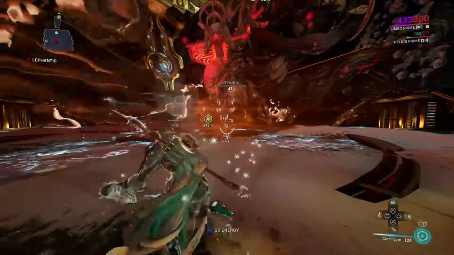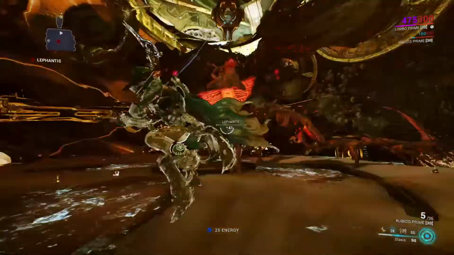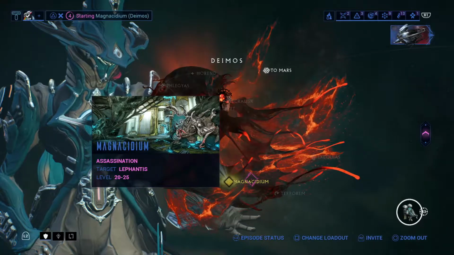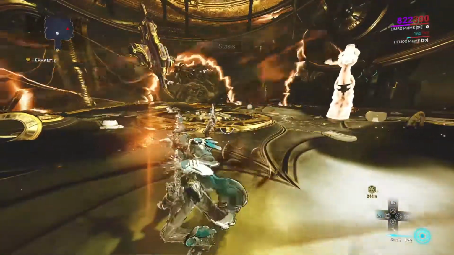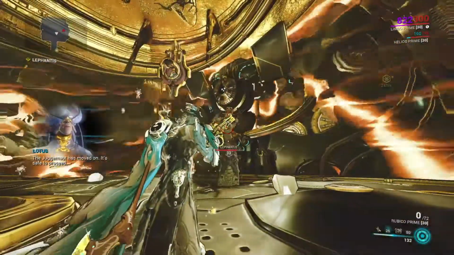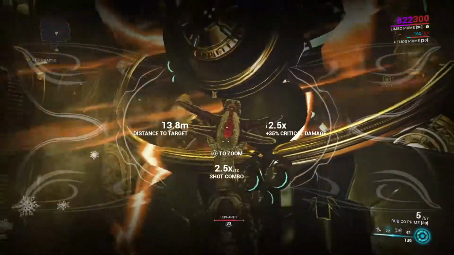Next, if you're a more veteran player and have unlocked the Lephantis boss, you can try here. Head over to Magnesidium on Deimos. You'll encounter the Lephantis boss. He'll have 3 heads to shoot down in 2 phases. In phase 1, each head will have a chance to drop a Neurode.